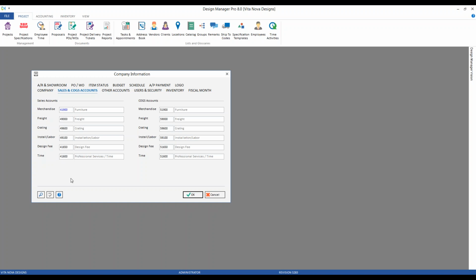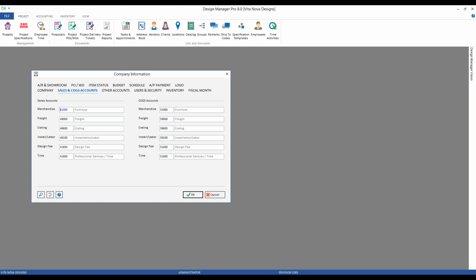And our example is exactly how Design Manager comes pre-configured. And we can see that if I don't somehow override our component type or our account down the line in the design process, anything that I select as merchandise will have its revenue recorded into the 41900 furniture revenue account. And you can see the same for each of the other component types.